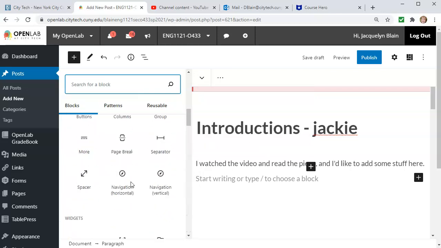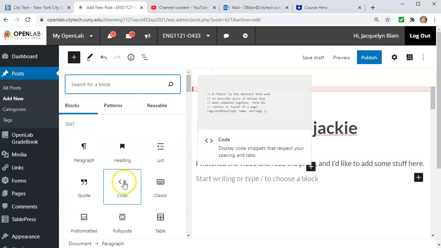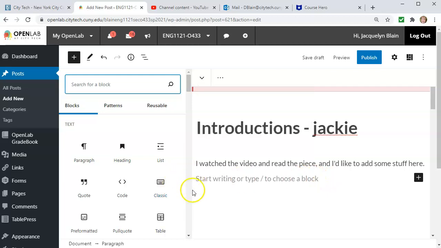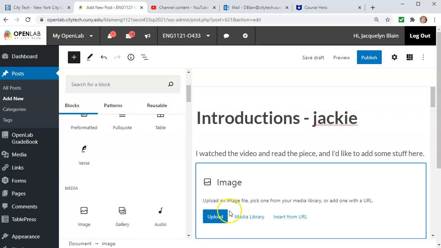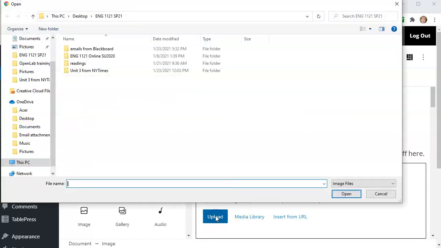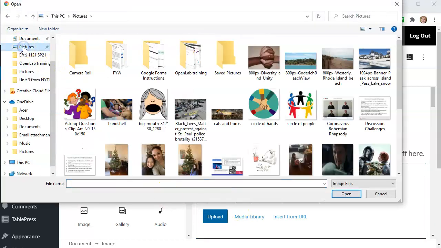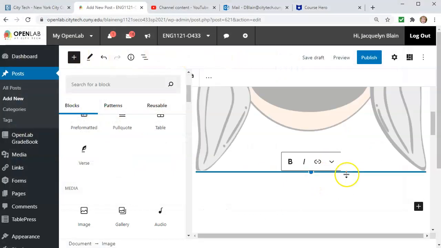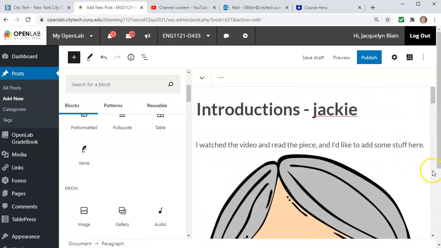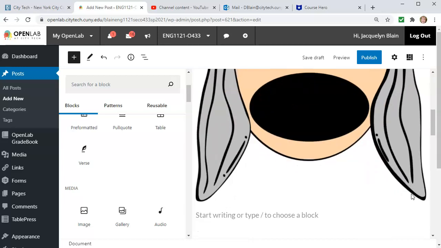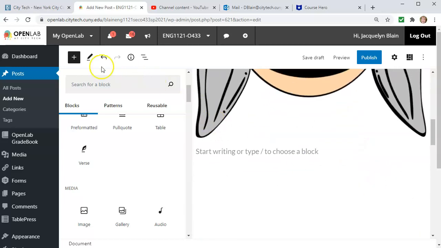So the things that you really need are up here, pretty close to the top. So say I'm going to add a picture. All right, so I'm going to add an image, something that represents me. So I can go over to my computer and go find a picture. That's me. A student made this for me. So this is, whoa, very big, right? So what you do to make it smaller is you grab the side of it, like over here. Find my little button. Probably have to turn this off.